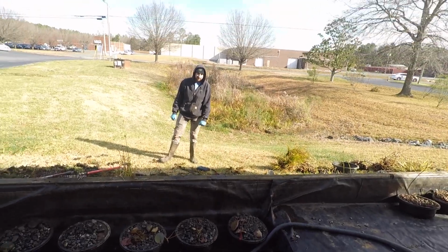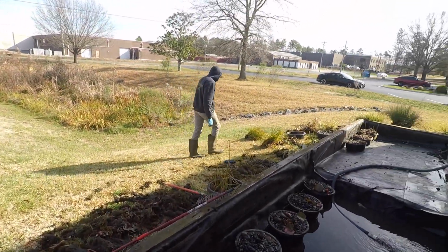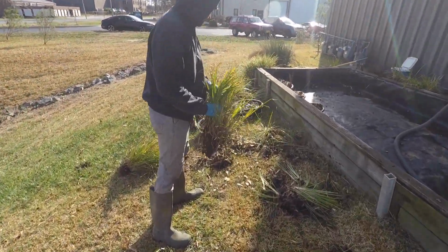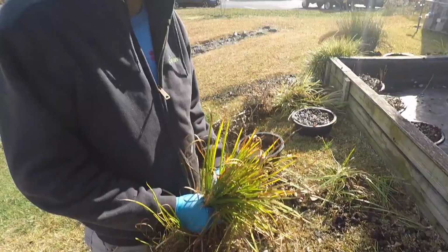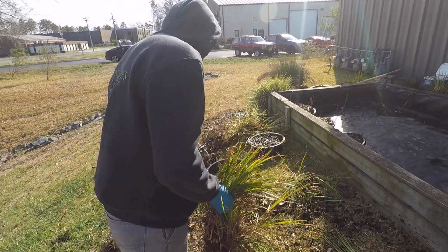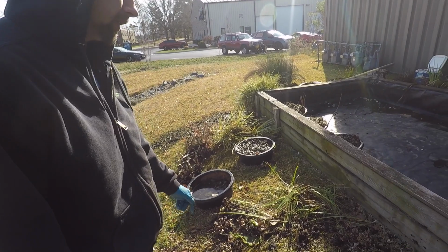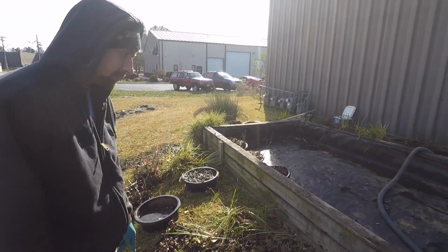And then what other plants are we saving, Evan? We got bundles, I guess you call them sweetgrass, that we're going to be saving. Got a lot of that, so I think Vicente and I might split some of them up. Okay. Maybe repot some of the bigger ones. But yeah, I got a big bit of the sweetgrass we're going to be keeping.